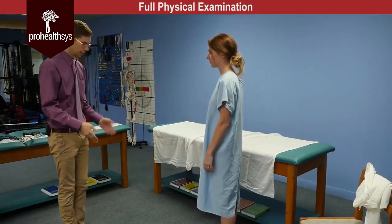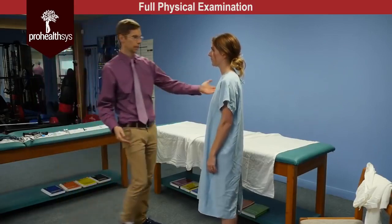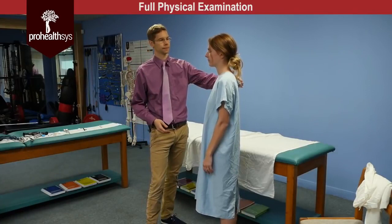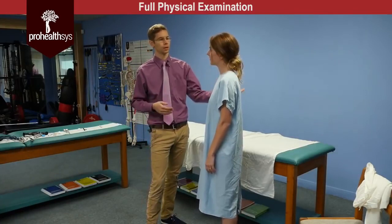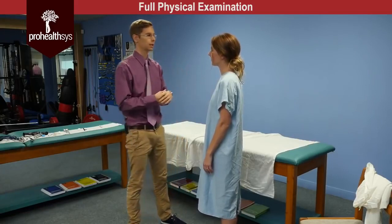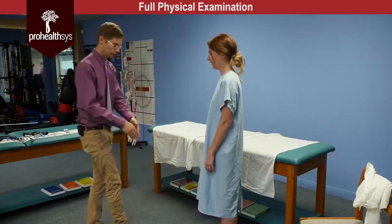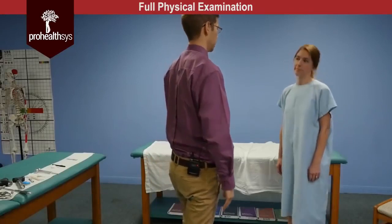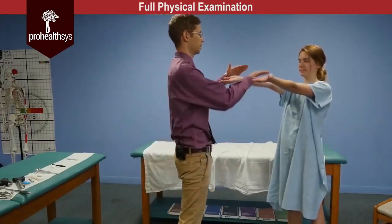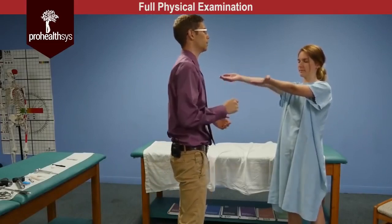And Courtney, I'll get you just put your feet together like this. Okay. Great. Do you feel pretty steady? Yeah. I'm here if you need me. Okay. I'll get you to close your eyes. Okay, you can open them. So usually I would test this for 30 seconds, but for sake of time, we'll just do like that. So negative Romberg sign. Okay. So bring your feet apart where you're comfortable, okay, and your hands up in front of you like this, and close your eyes. Okay, you can open them.